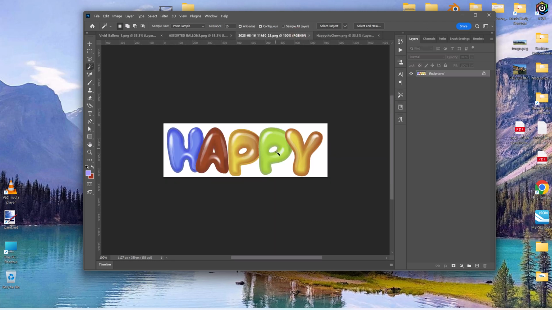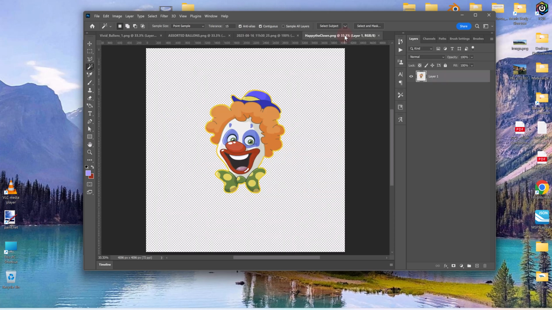This was the happy that I found on the internet somewhere, and it was part of a big party thing, and I had to redo some of the letters. It wasn't too hard to do. And then, of course, the clown came off the internet as a free download thing that you use. But I changed some of the colors. I brightened them up, made it my own as best I could. So that's where I started.